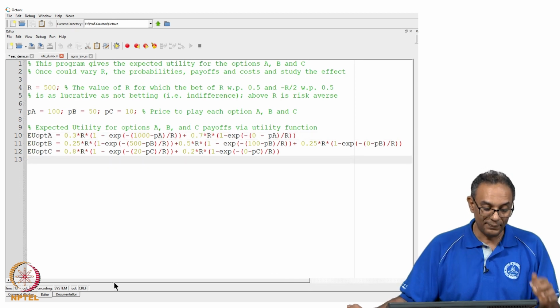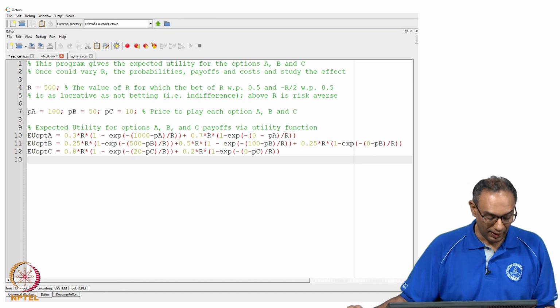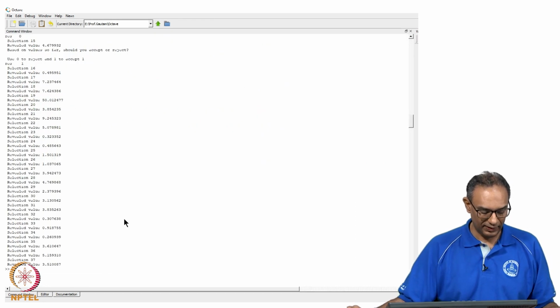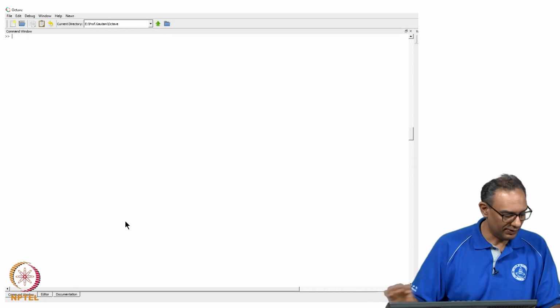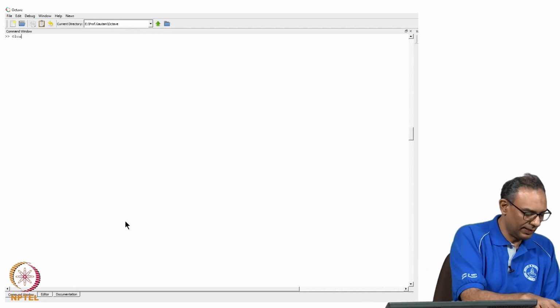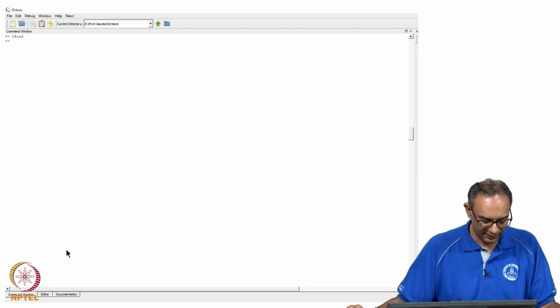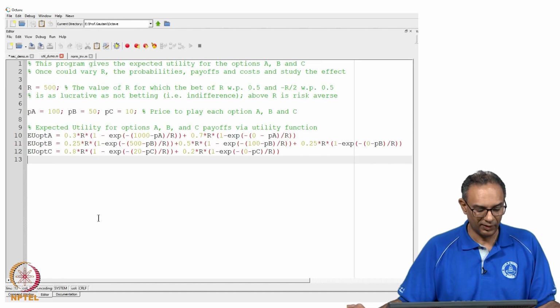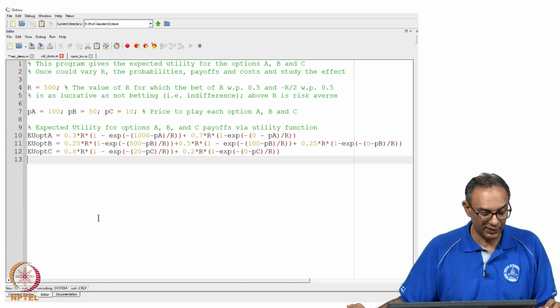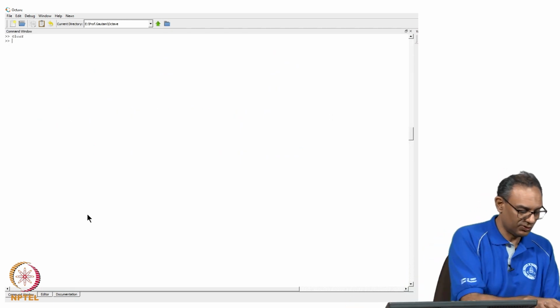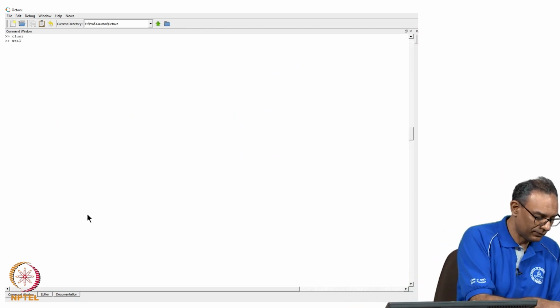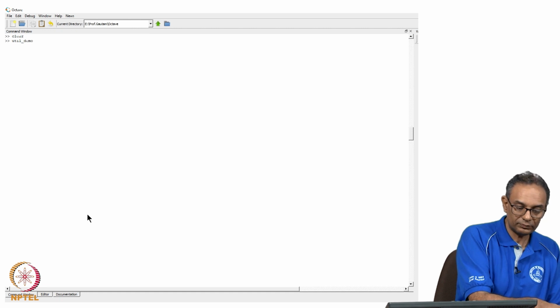So let's see what happens when I use R equals 500. So let me go here. Let me just clear off the previous example right here, and then let me hit clear anyway. I do think there is a clear in here, right in the beginning, like we do always. Oh, I guess I did not put a clear, so I'm glad I hit the clear. So I'll do util underscore demo.